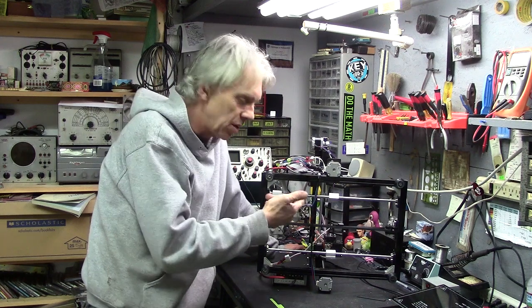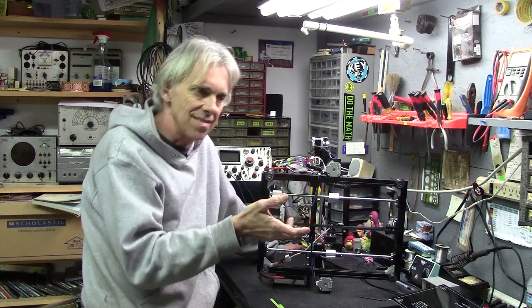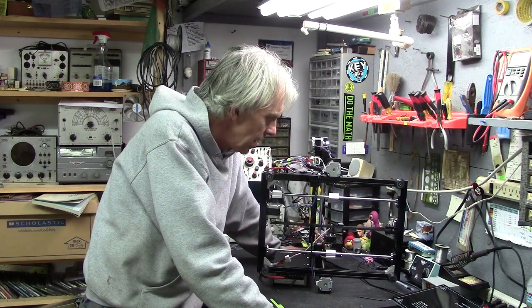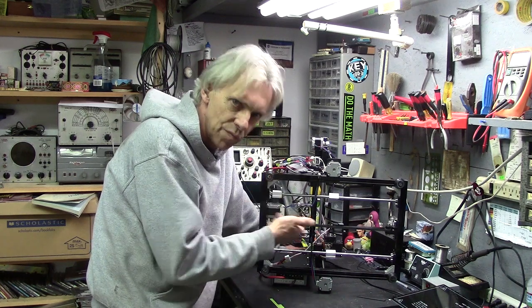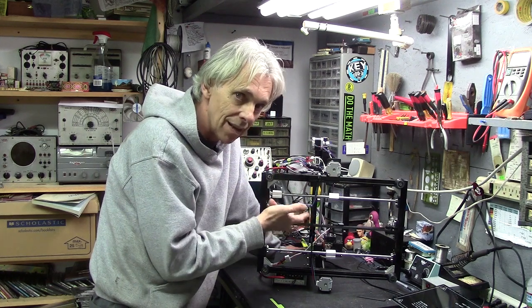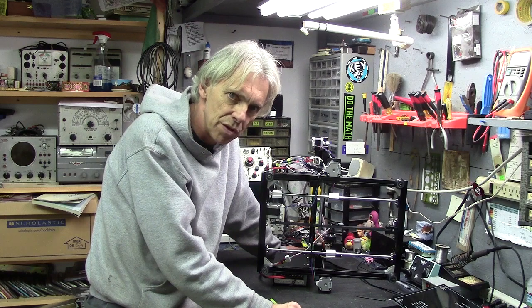During the last video on the Ducati, the part 5 video, I was working with the 3D printer to make a box for the LCD readout that gives me the gas gauge and a bunch of other goodies. I was in the process of trying to upload some new firmware to the board on my 3DP-11 Hictop printer that I put together a few years ago.